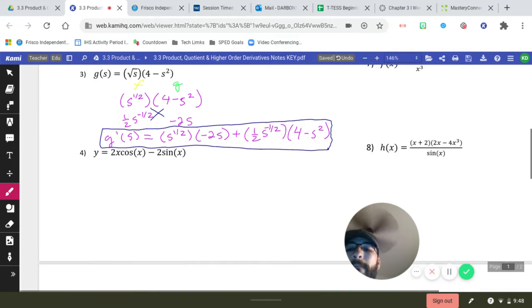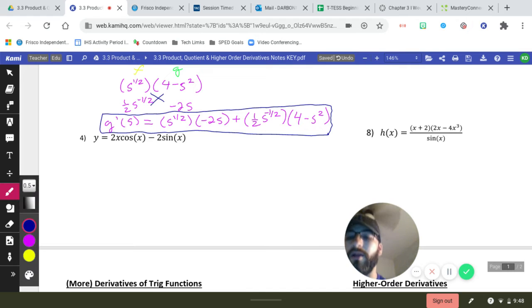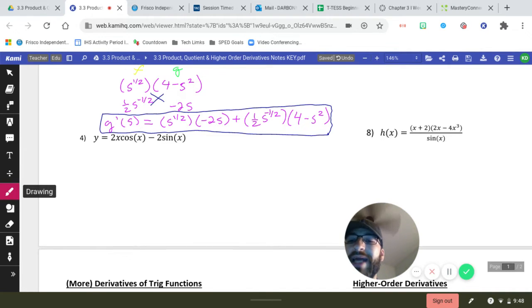Okay. So last product rule example we're going to look at is number 4. So y equals 2x cosine of x minus 2 sine of x. Now, at first glance, you might be like, well, Mr. Arbone, these two functions are separated by a subtraction sign, so it's not the product rule. Well, it's a little bit tricky, but it's actually just this first piece, 2x and cosine x, that's our product rule. The minus 2 sine x, I can look at and I can derive separately because we're separated by addition or subtraction, so my sum or difference rule applies.